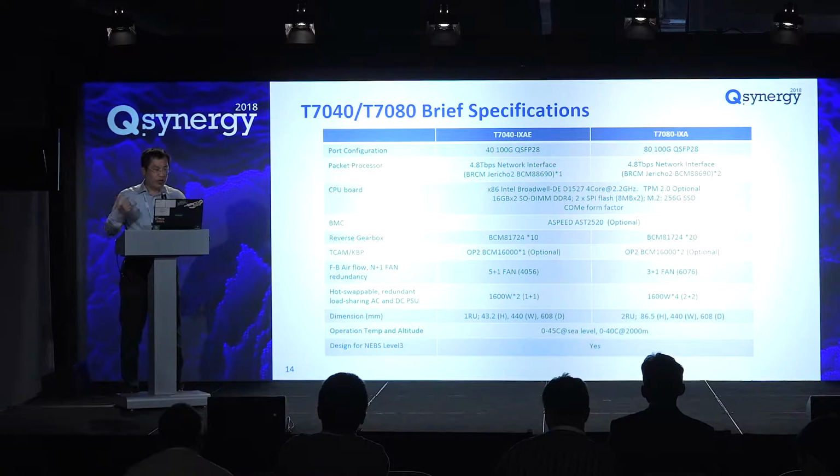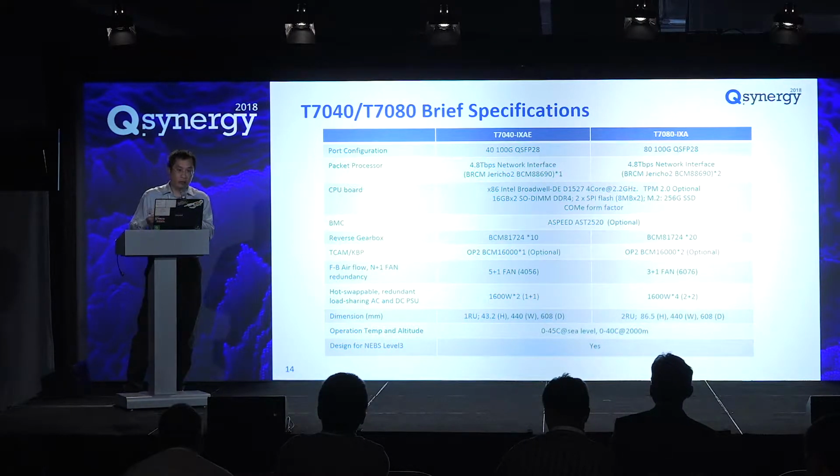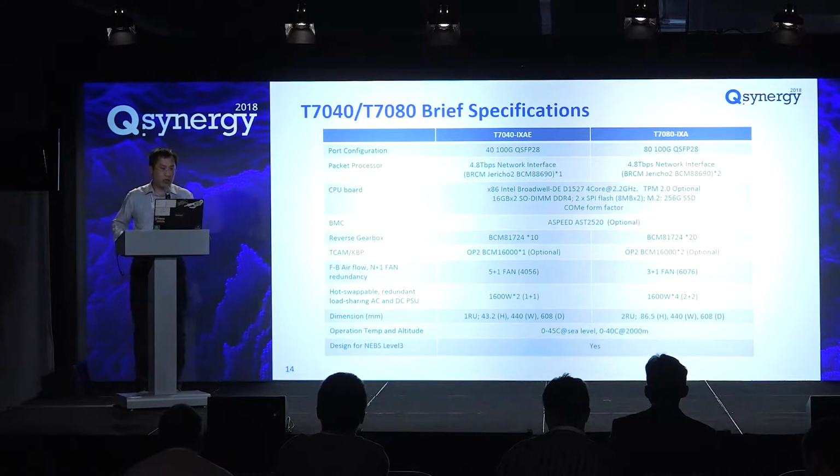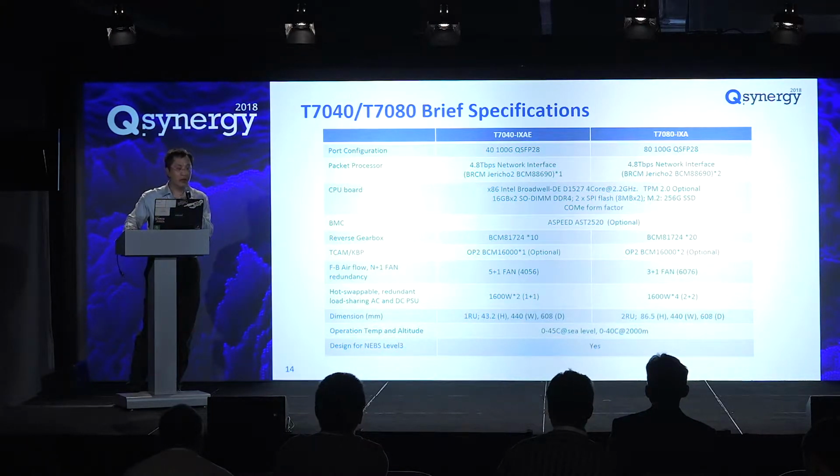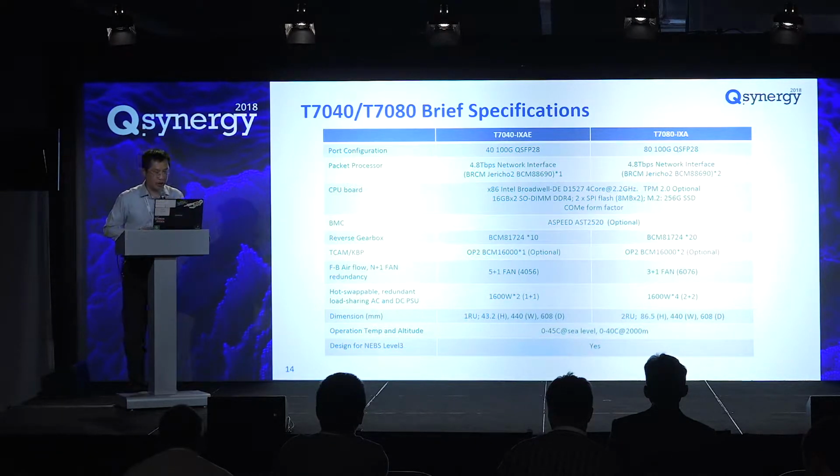Also, we deliver 100 gig solutions. So we also put in a gearbox to convert PAM4 to NRZ. And in our solution, we also reserve the design for an external TCAM. The external TCAM is a knowledge-based processor which can provide large table size if needed, and can also provide interfaces for telemetry.